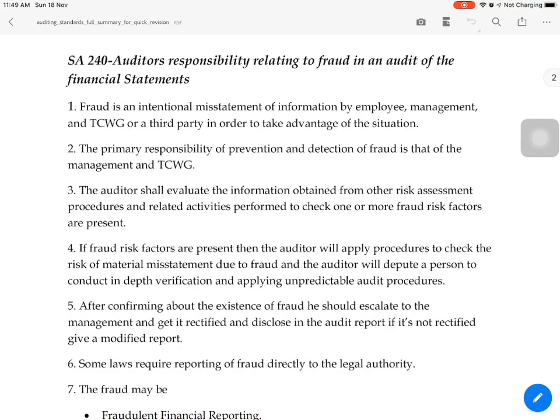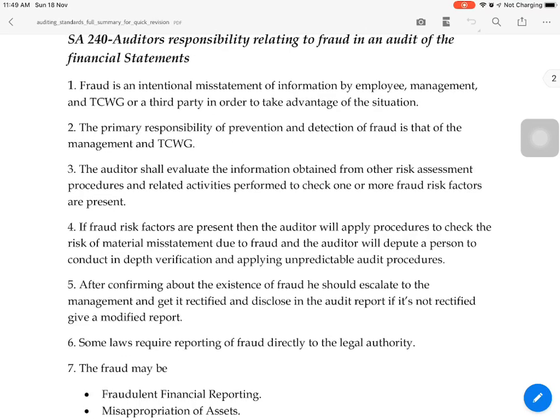I have already explained the concept of fraud, errors, and the audit planning stage. Now we will be discussing some examples of fraud. Fraud may involve misappropriation of assets or fraudulent financial reporting. Misappropriation of assets means theft of assets, whereas fraudulent financial reporting means intentional omission of amounts or disclosures appearing in the summary of notes to accounts and other explanatory information in the financial statements.